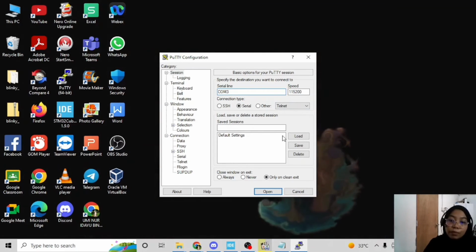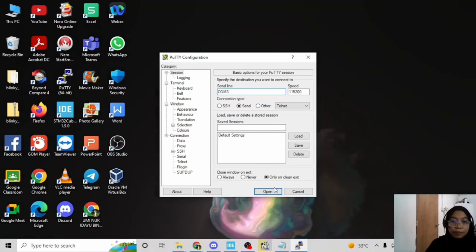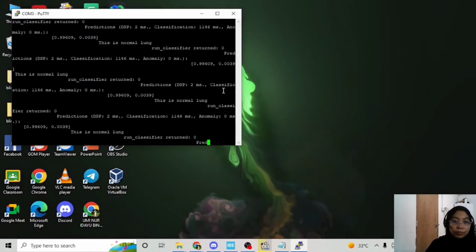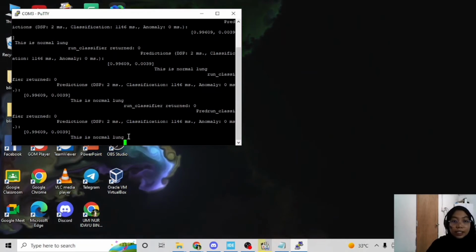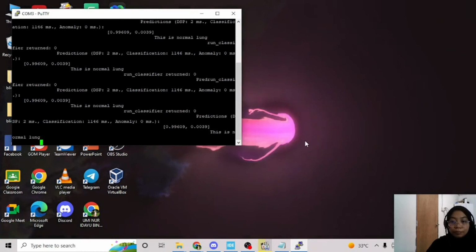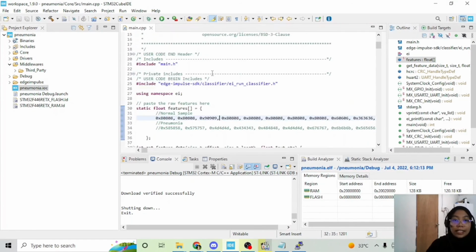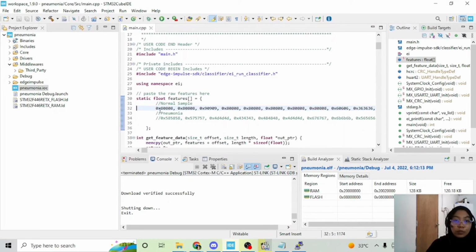The result will be shown on the PuTTY interface. So the result showed this is a normal lung. And then the second condition is a pneumonia lung. Again, click on the hammer button.